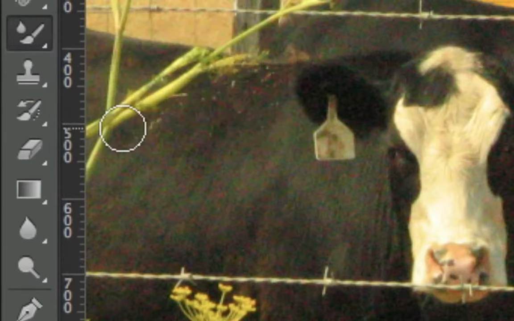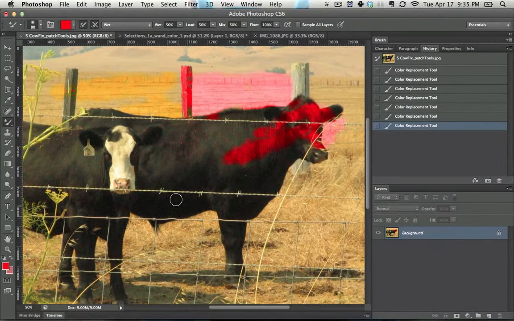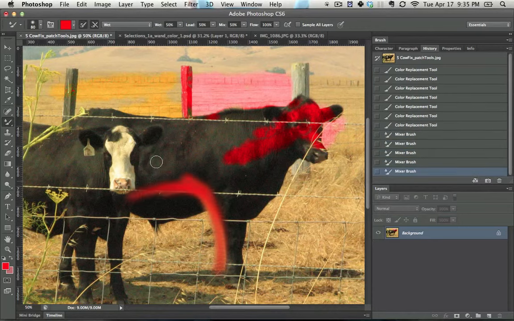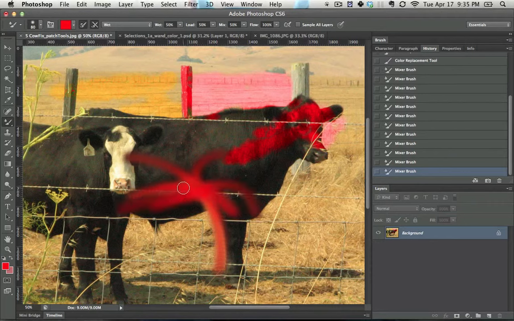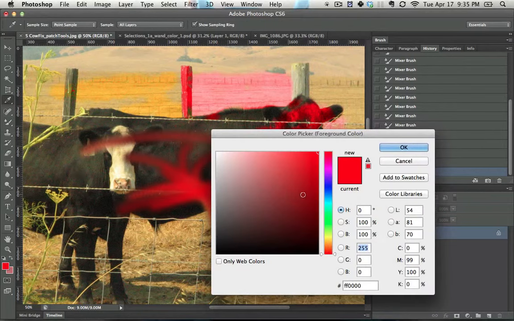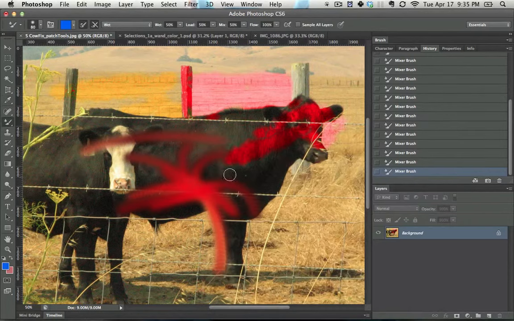And then the mixer brush is pretty neat. What it allows you to do is instead of just drawing in red, it will combine red with whatever the colors that are already there are. So it's a lot more similar to what it's like when painting on a canvas. So let's say I were to add some blue into this. Here we go. You can see that it actually mixes these colors together.